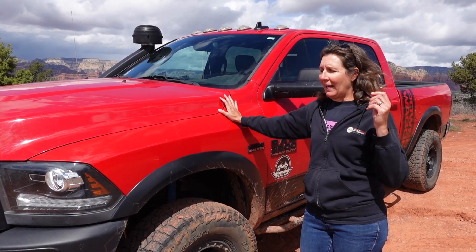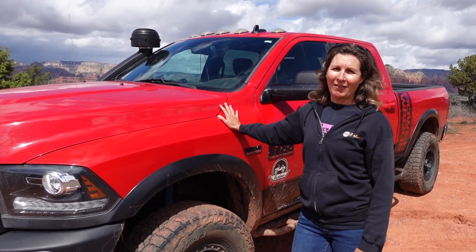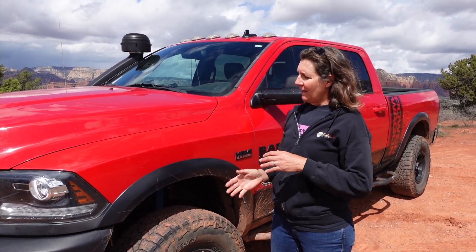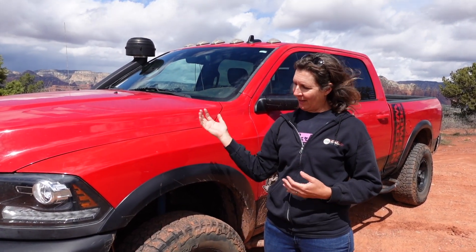First I want to do a walk around and show you some of the things I've added to her over the years, some of the scars I've added to her over the years, and the stories that go with those. I've put 81,650 miles on this truck — it is the best truck I've ever owned. Of those 81,650 miles, 45,000 miles were towing. The other miles are not just easy cruising miles — they're usually off-road.